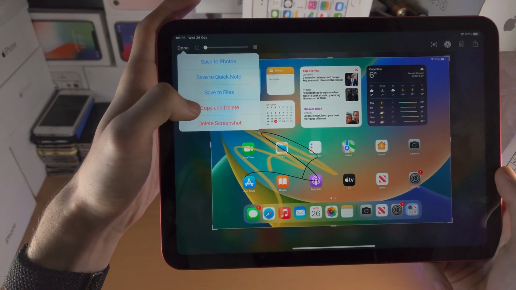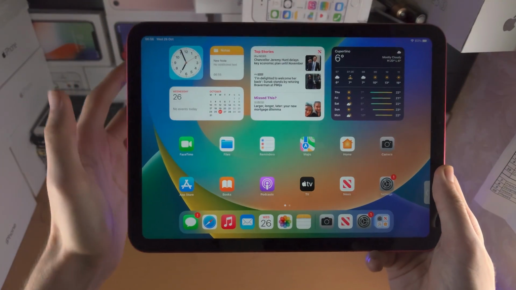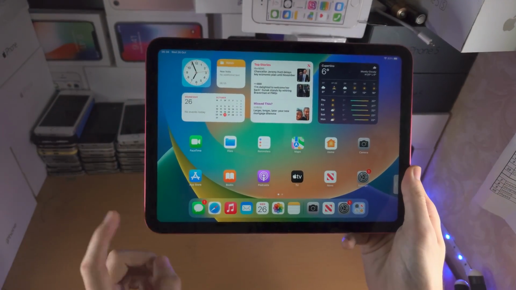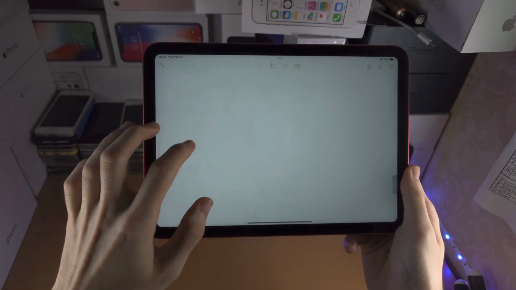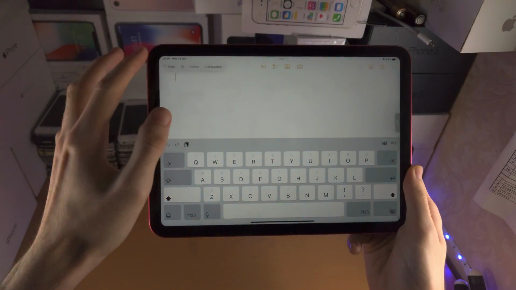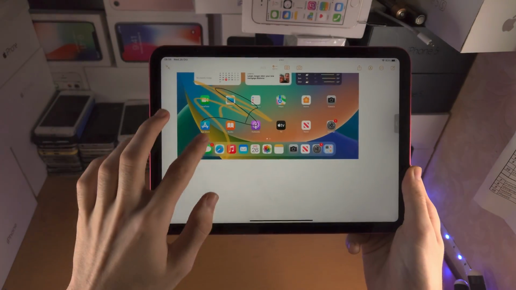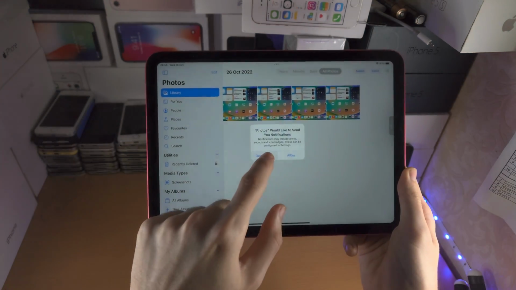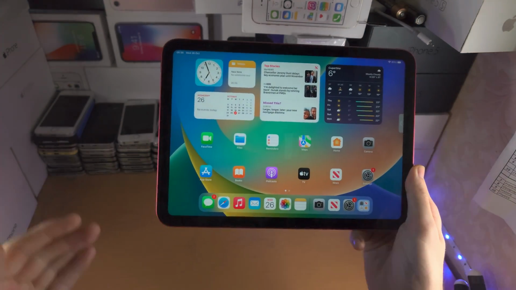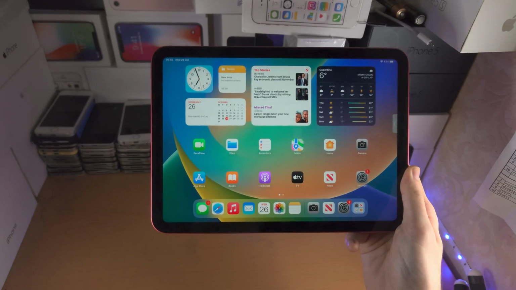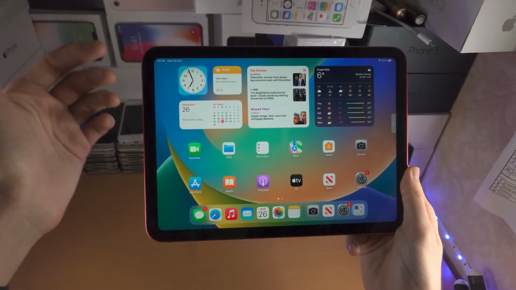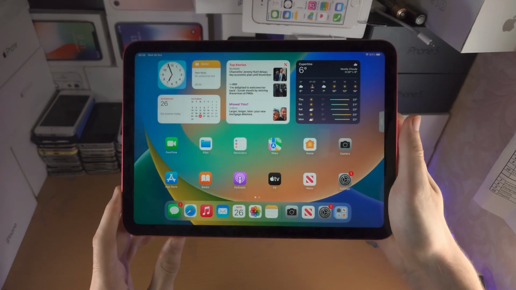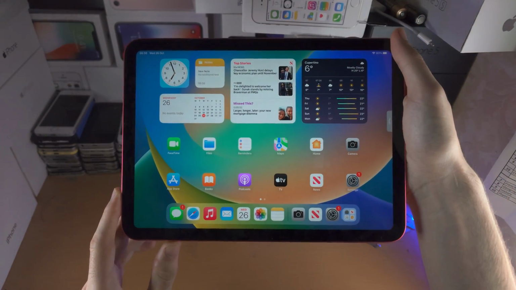So I want to showcase the copy and delete because that isn't too obvious. So now in our clipboard, the screenshot is copied. So if I go to, let's say, the Notes app and I paste, you can see it pastes that screenshot, but it is not saved in our gallery. So that just means that you don't have to save something to a gallery. So maybe paste it in an email, paste it in the Notes app, and that should also help out a little bit with storage. So with that being said, thanks for watching.